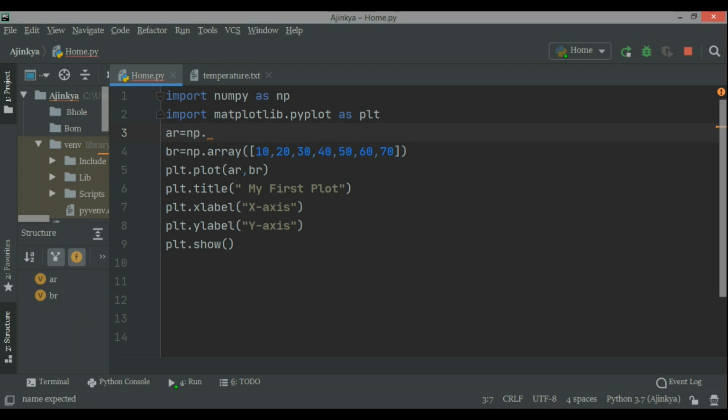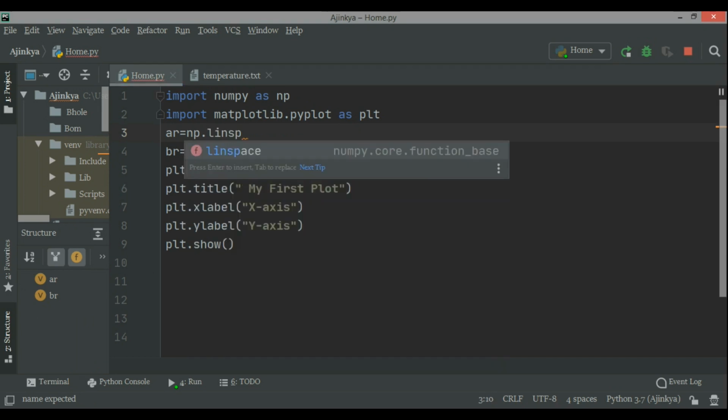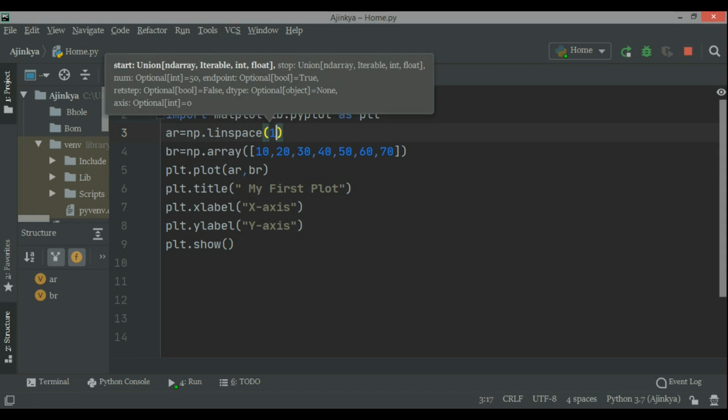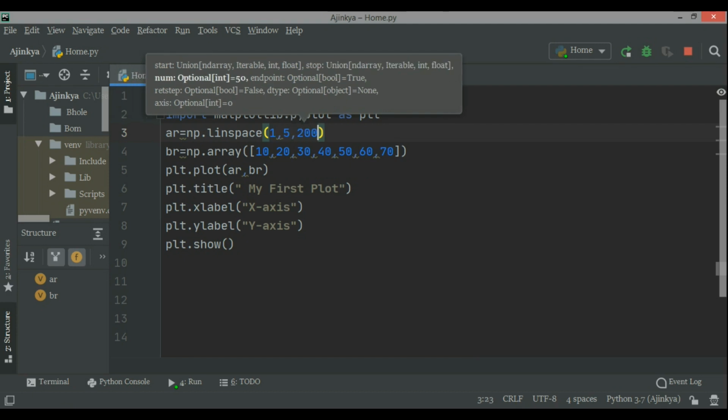So suppose I create one array with linspace, so np.linspace, and I give it the range 1 to 5, and we expect 200 values here.